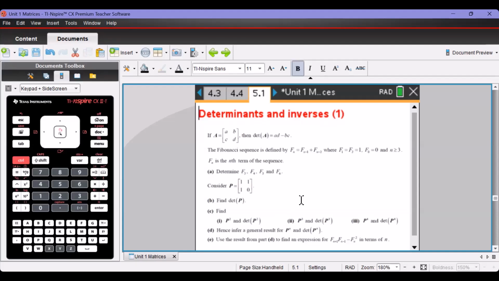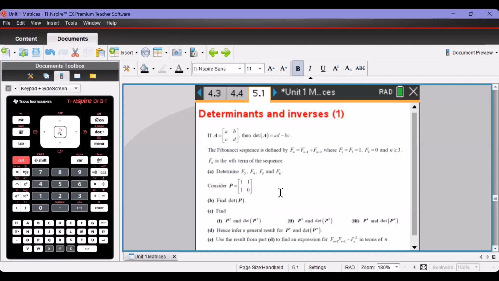They are from a family of Fibonacci matrices, and we're looking at the Fibonacci matrices from a 2 by 2 perspective. And we're saying here that n is greater than or equal to 3. So those last two conditions really help us in setting up the problem when we come to looking at determinants and matrices of various powers of this matrix P.